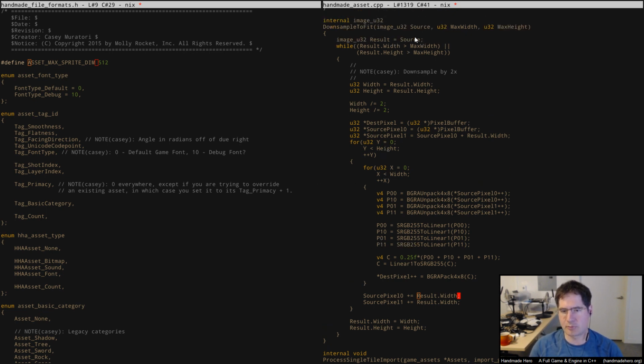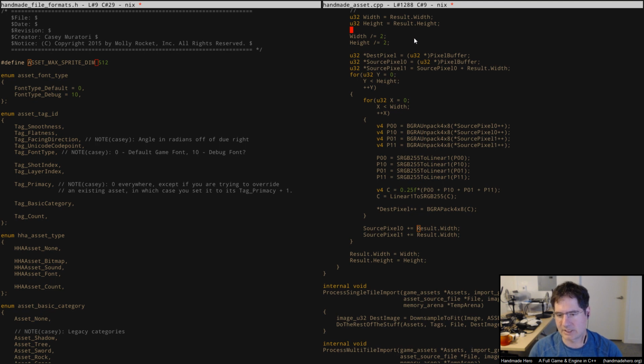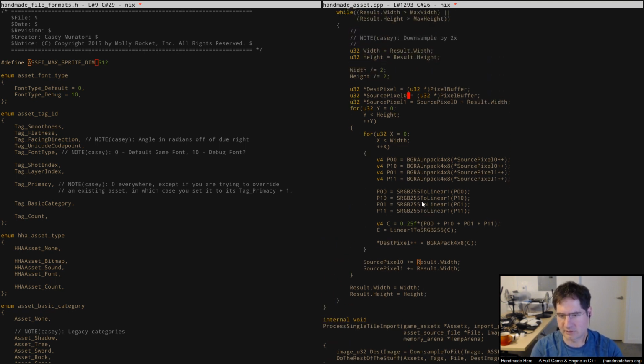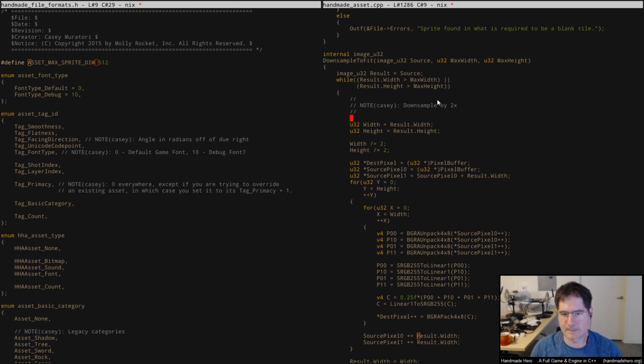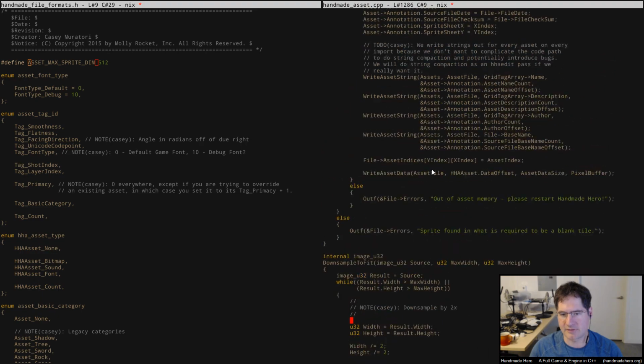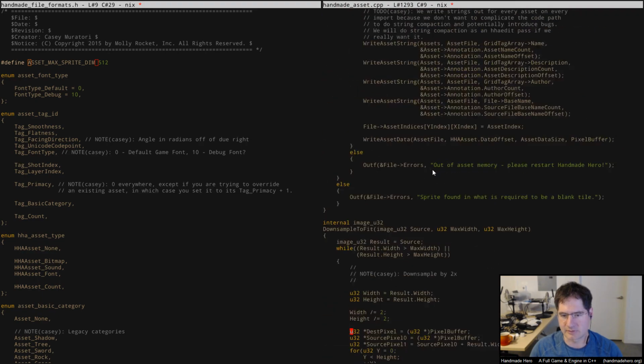And the source pointer just remains the same because the start of the image is always in the same place, so that's fine. But each time through, it would contract, contract, contract, right? And I think that's really all there is to that. I don't think there's much more to it.